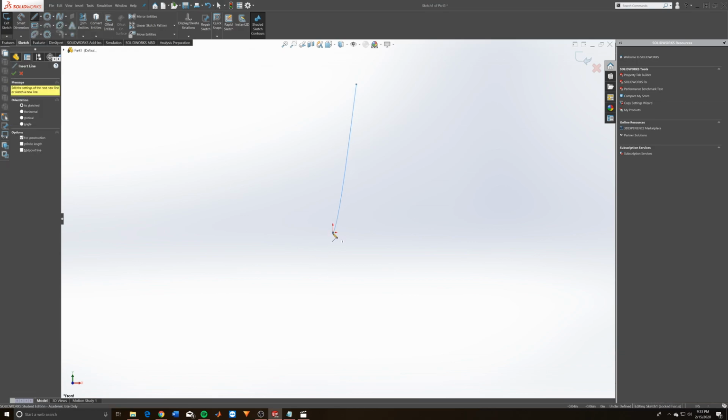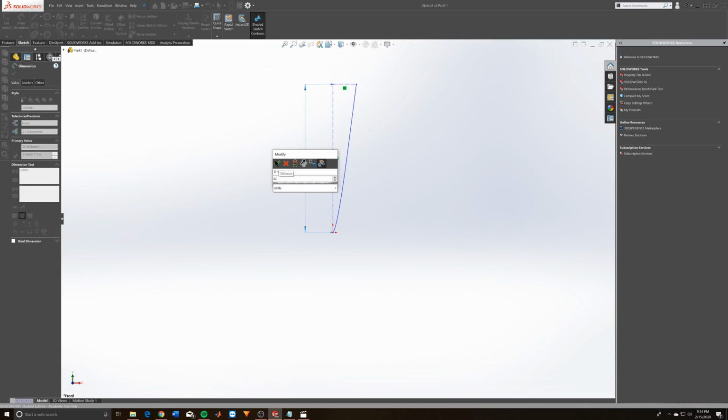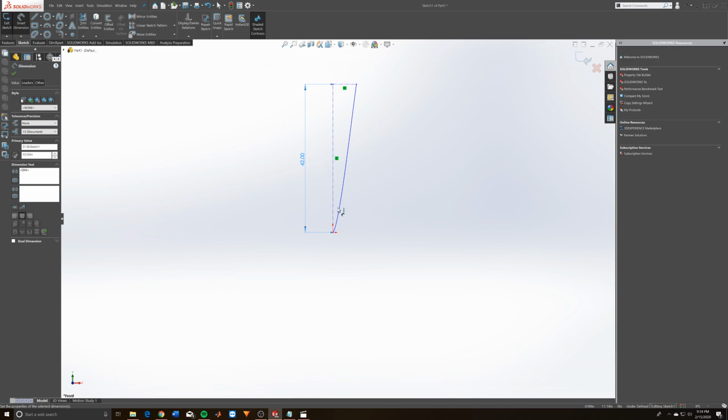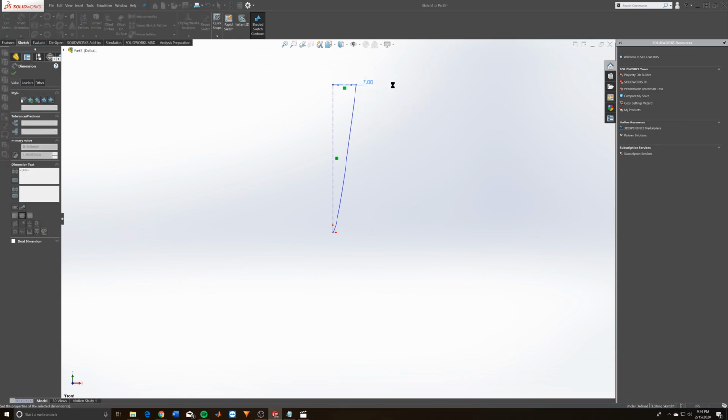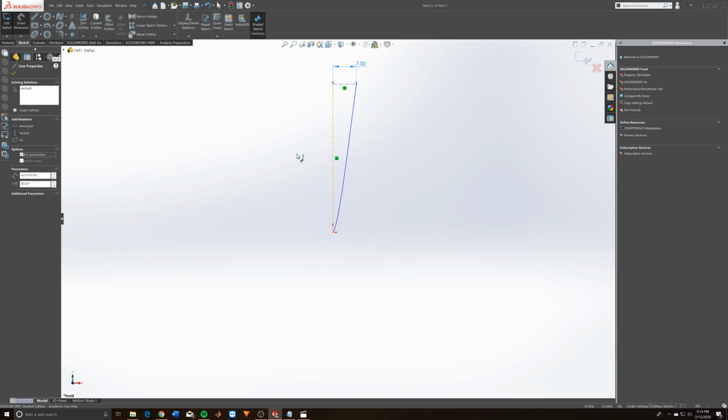Now I'm going to draw a center line for myself that I can revolve around and check the diameter. From here I'm going to scale this entire nose cone to the 42 that I want. As you can see, the profile didn't really change at all, and we got our 42 for the height. Now if we check the radius, it's actually a little bit shorter than what we want, so we might be able to scale the radius to what we want, and the height will follow. Now this should be, yeah, 43.